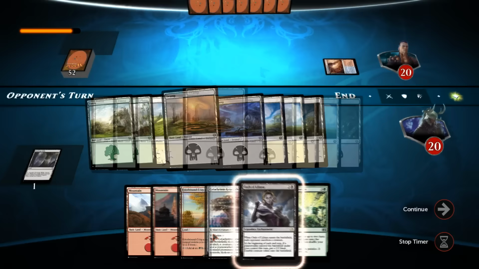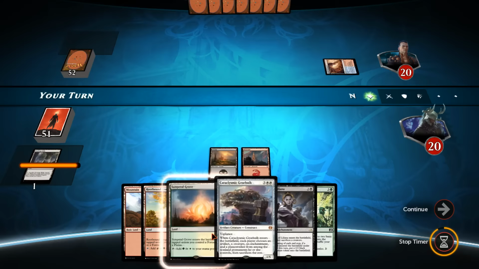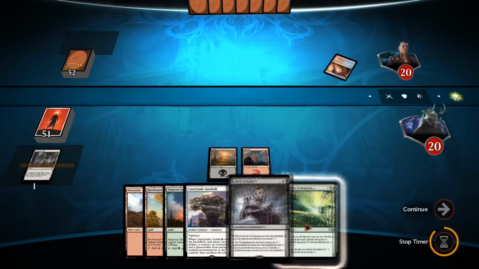There we go. Rootbound Crag only requires us to have a Mountain or a Forest in play, doesn't it? Yes. Okay. Excellent. That's really good. We've actually got a white mana from the Sunpetal Grove, which is awesome because we don't need to worry about getting a second white mana from our Explosive Vegetation now. We can just get a black and a white mana, which would probably be the best play right now.